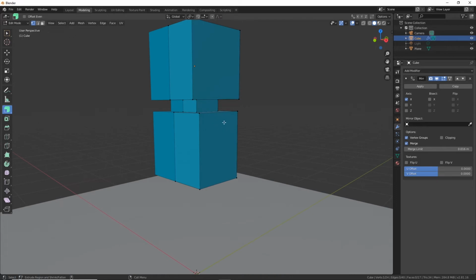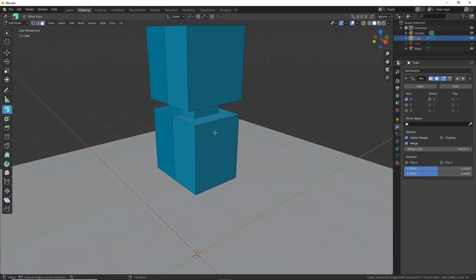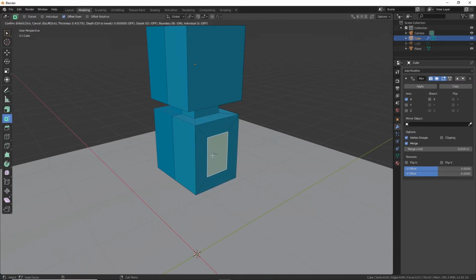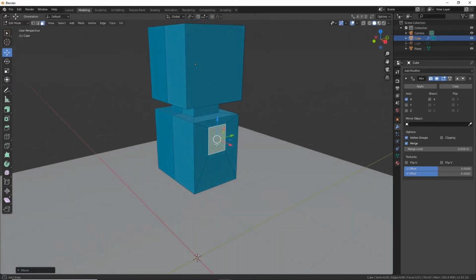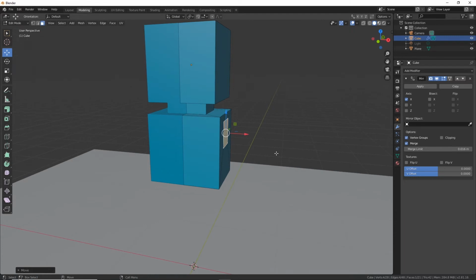Okay, now we want to add some arms. How do we add arms? We could make the arms separate the way Minecraft actually has it, but maybe we want to make this a base model for some more organic looking character later. So the way we can add an arm into the torso is to literally just do an inset like this. With that selected, scale it a little bit to make it box here, and then shift it up closer to the top of the chest. And then from that we can extrude out.